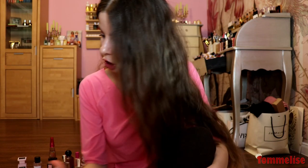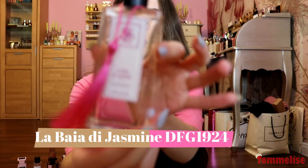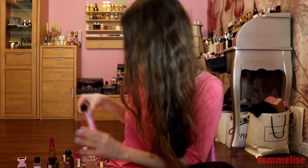Let's move on to something a bit less aggressive but also very sensual — La Baglia di Giasmin by the Italian brand DFG 1924. It smells like the prettiest jasmine perfume I've ever smelled because it's so milky, so creamy, floral but on this amazing lactonic side, for which I really appreciate it because there are not many fragrances like it out there. It smells romantic, it smells like a love story in a bottle.